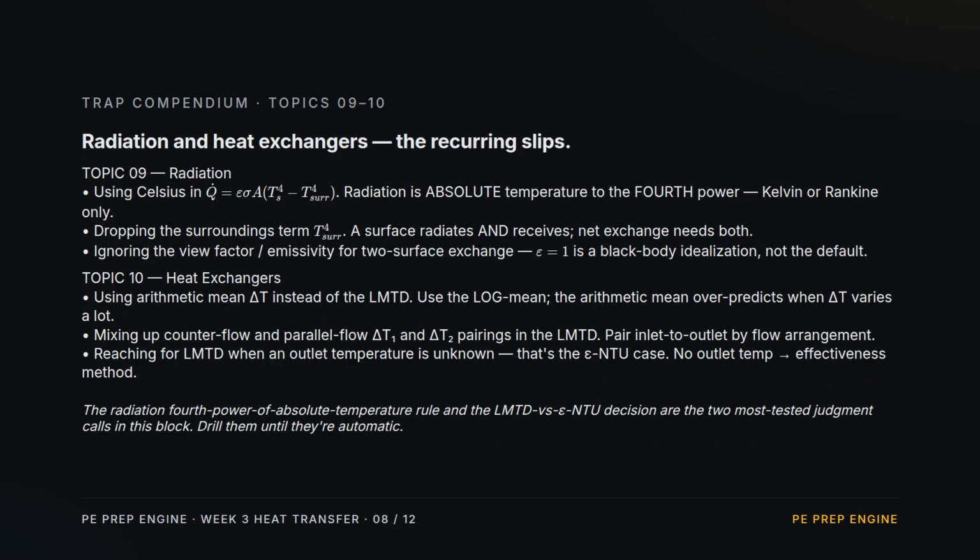Trap compendium, topics 9 and 10. Radiation. Stefan Boltzmann is absolute temperature to the 4th power, Kelvin or Rankine, never Celsius. And keep the surroundings term, since a surface radiates and receives. Emissivity of 1 is a blackbody idealization, not a default. Real exchange needs the view factor and surface emissivities. Heat exchangers. Use the log mean, not the arithmetic mean, which overpredicts when the difference varies. Pair the differences correctly by flow arrangement. And if an outlet is unknown, you cannot use LMTD. That's the effectiveness NTU case.